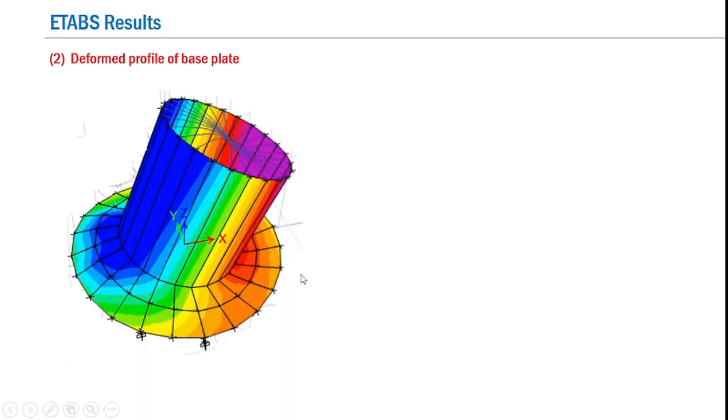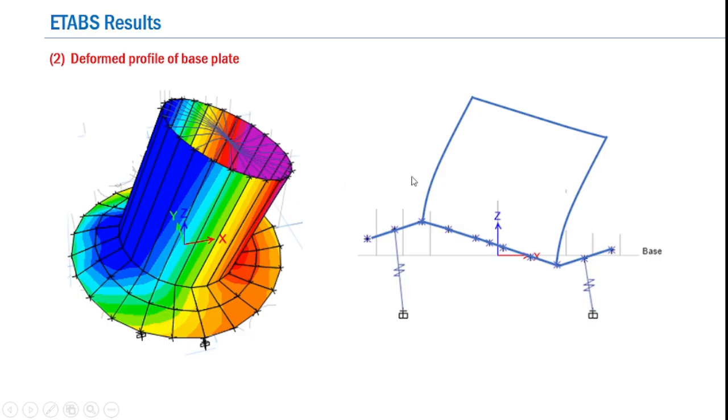Now let us discuss something on the deformation profile, which looks obviously very interesting to us. So this is the 3D visualization plot for the deformed profile of the base plate along with the pipe column. And as you can see that on one side the base plate gets lifted up, and on the other side it gets compressed. I have taken a cross section along the center line of the base plate so as to visualize the deformation profile in a rigorous way. So such a profile is shown over here.